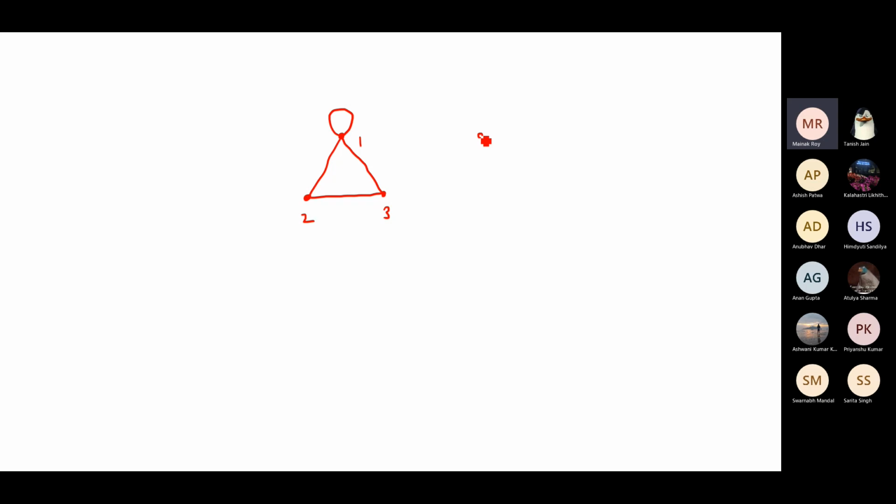For a directed graph, it is pretty much the same. Say you have something like this, then you can have an edge like this. Both of these are loops. One is undirected and one is directed, but it doesn't matter because they are both starting and ending at the same vertex. Okay, this thing is called a loop.